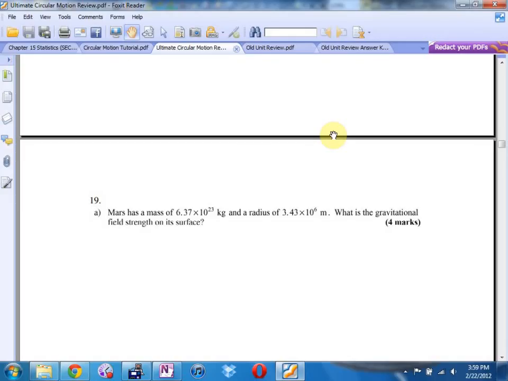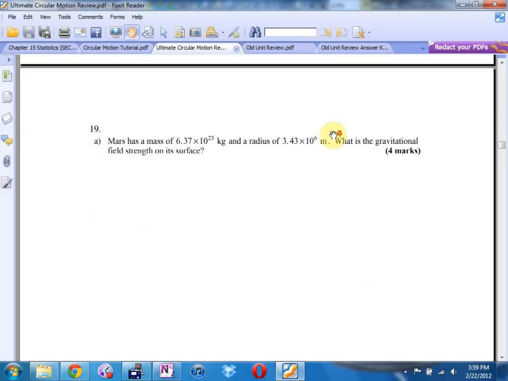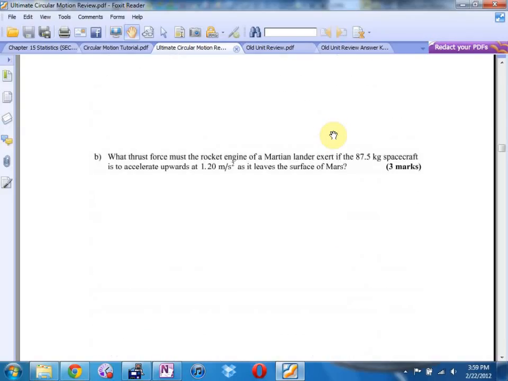How would you find the gravitational field strength? Emily, I think you were the one that said it earlier. What's little g? What's the equation? Big G, big M over r squared. Now, once you know that, by the way, you have just found Mars's g, not 9.8. Now for part B, since we're on Mars, you can go mg, little m. Anyways. Hey, you're back.